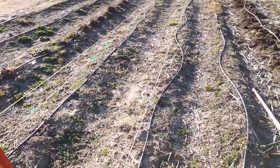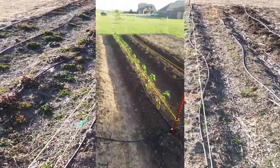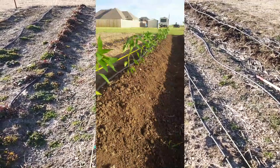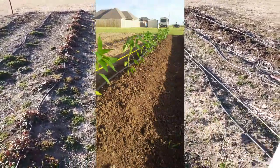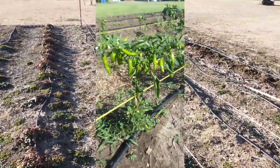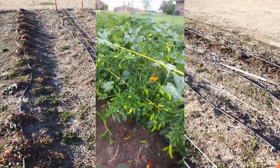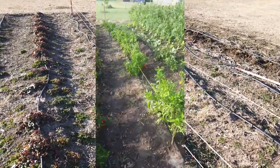So these are my pepper rows here. As you can see, I put up some rope to help support the peppers. And I had quite a few peppers this year, actually more than I needed. I gave a lot away and I just tried to harvest as much as I could, but I really probably did way more peppers than I needed. Some varieties I ate more than others, and so I'll kind of tune that a little bit this year.